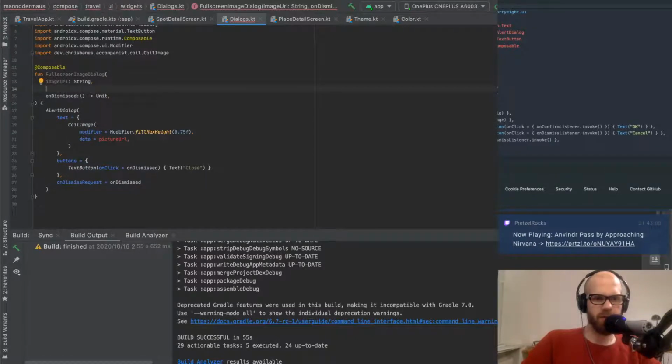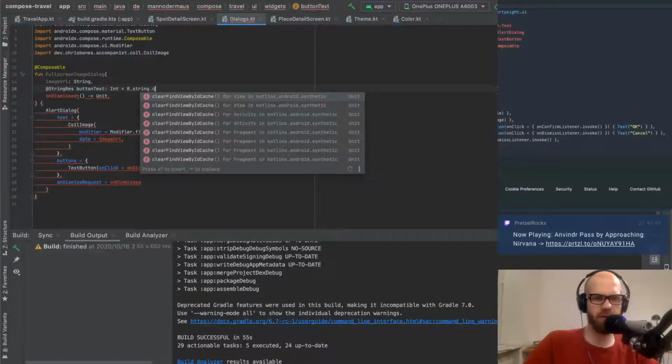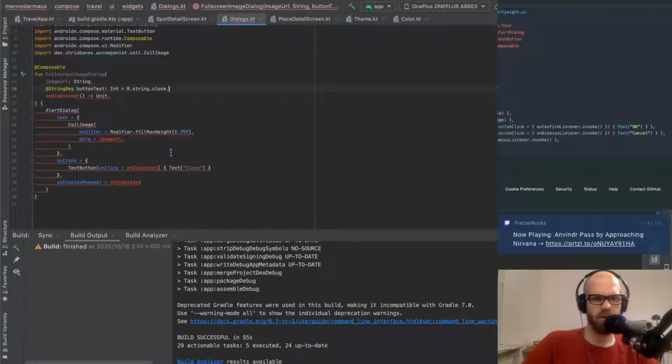And I'm going to give the ability to update the button text. By default, it's going to be close. I kind of like my string resources, to be honest, so I'm gonna use that. Button text int equals R.string.close or something. Or honestly, to be even more flexible, I will make this actually a string, but by default it's gonna be the string resource close.